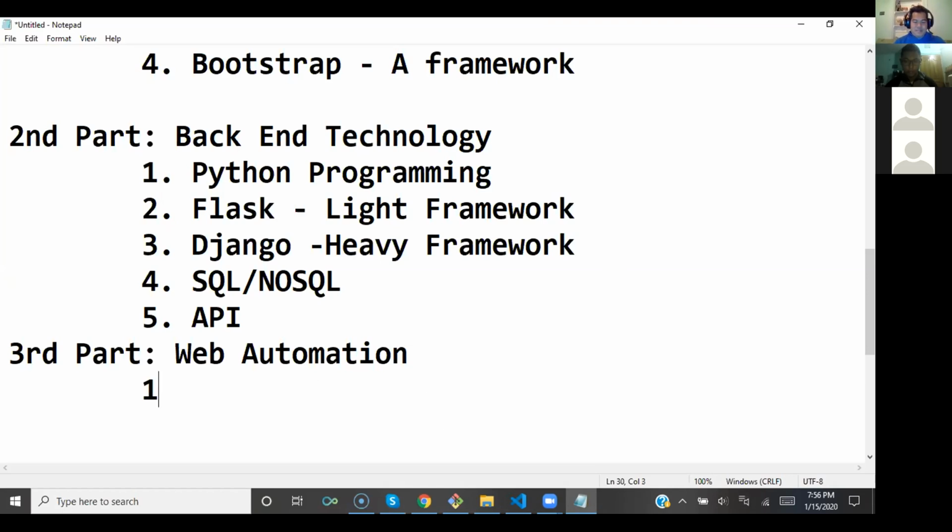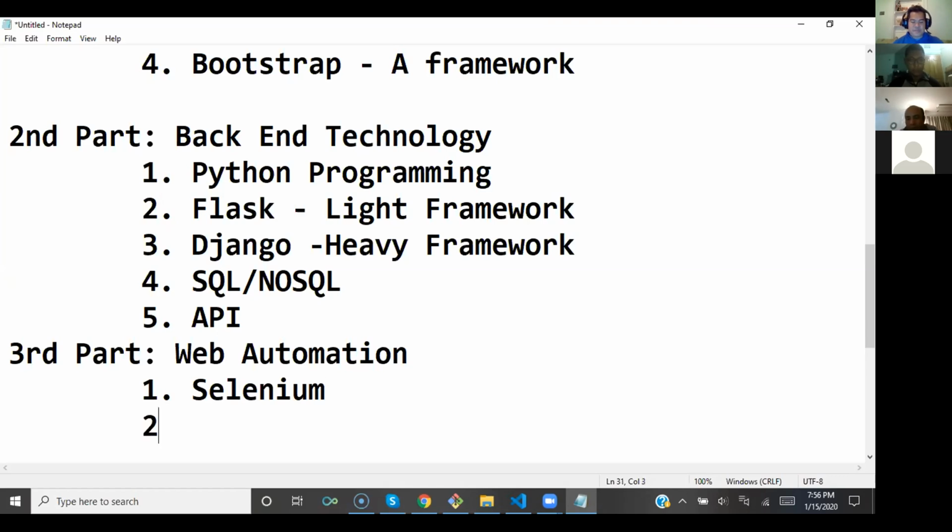And in web automation, we will be learning Selenium. Selenium is a combination of some software and tools that automate the browser. Selenium is not a single tool. It's a combination of many tools. Remember.